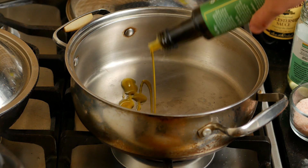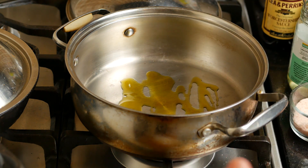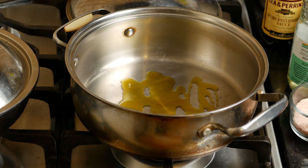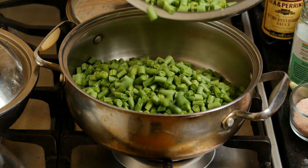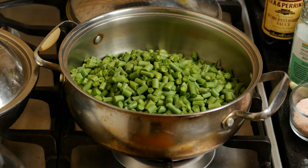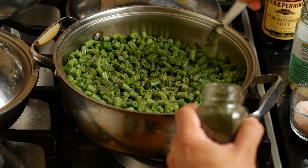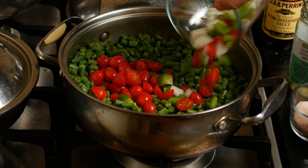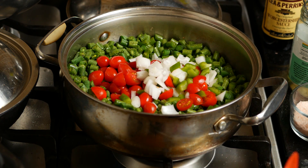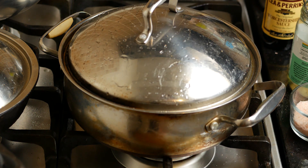It's time to cook the string beans as these don't take long. Add a tablespoon of oil into a somewhat deep pan. I used avocado oil here because I wanted to turn up the flame to medium-high. Once hot, add the string beans. Add a few pinches of salt and pepper, a teaspoon of dill, a teaspoon of garlic powder. Mix well and add the previously chopped green pepper, onion, and tomato. Mix well again, cover it, and lower the flame to medium.